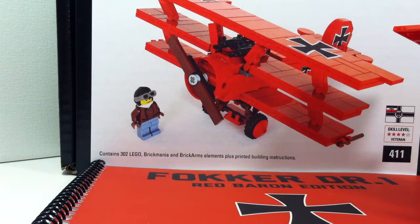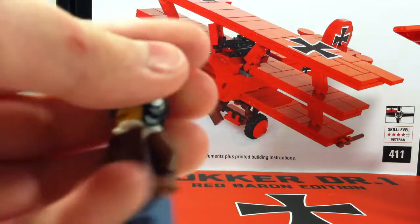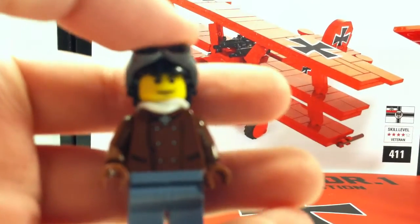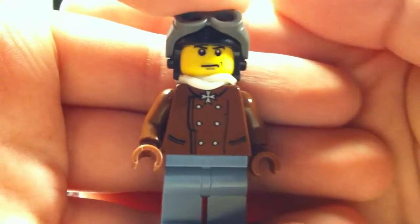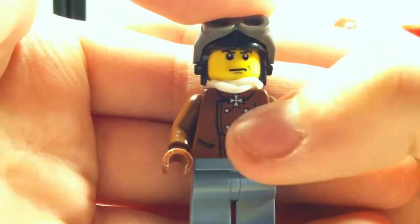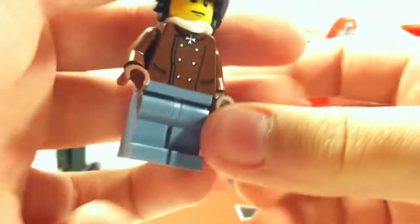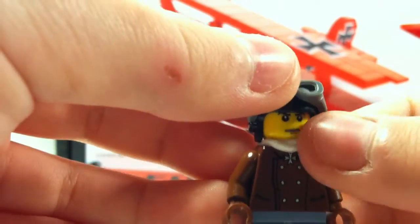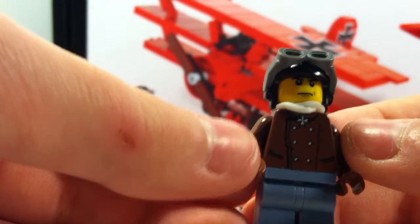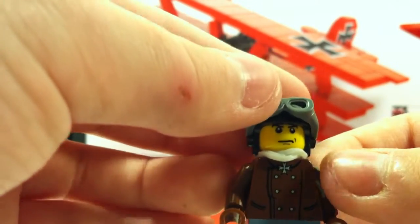So yeah. Also, you get a figure in the set, which the torso is printed by, I believe, Citizen Brick. So, let me focus there. Nice, okay. You can just sort of see all the buttons and pins and everything with the Iron Cross. And you also got two rubber bands in the set for his scarf. I only had to use one, but they do give you two for some reason. I guess maybe if one of them snaps, you can use the other one. That, or I am missing something.